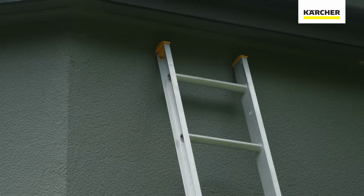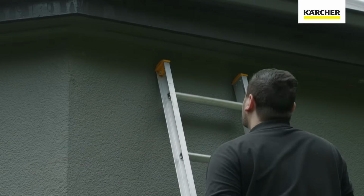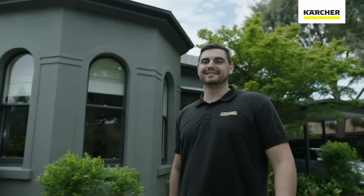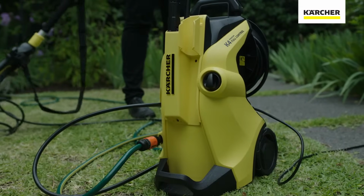Cleaning gutters has to be one of the most hated jobs around the house. Getting up on the ladder to do a few meters at a time, then getting down and moving the ladder as you gradually make your way around the house can take hours. But there's an easier way. Today, I'll show you how a Karcher pressure washer can do the job from down on the ground.